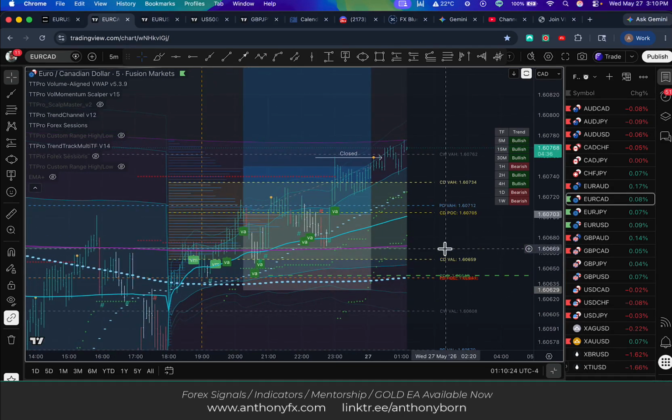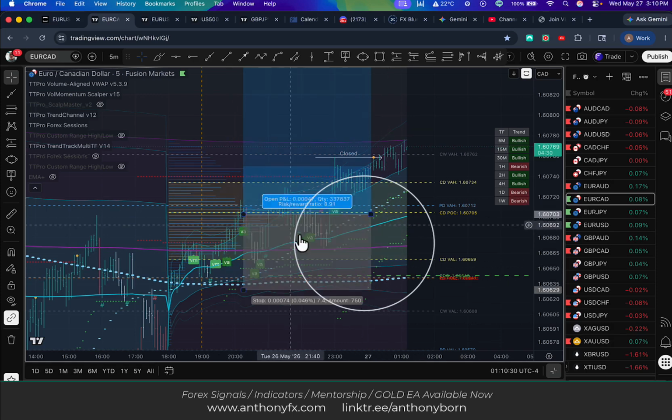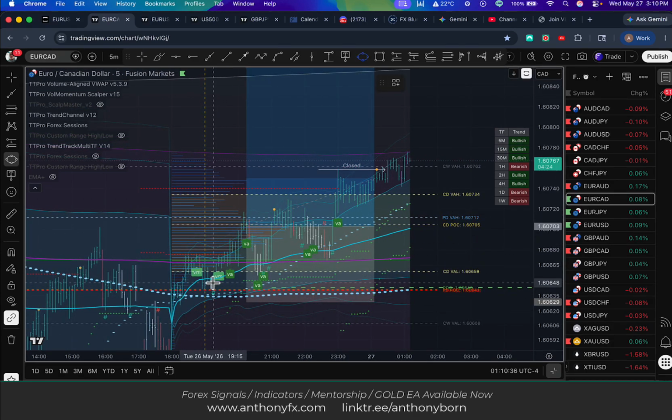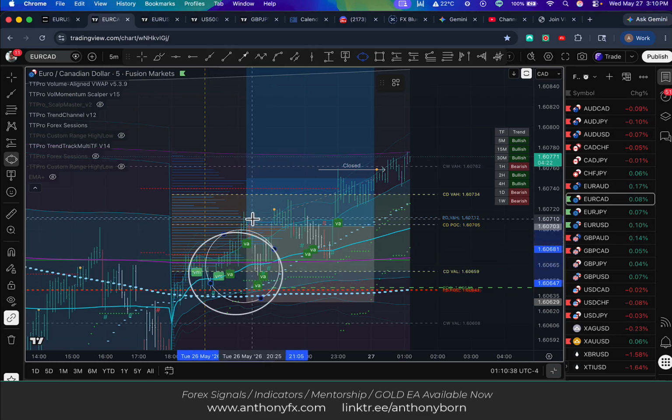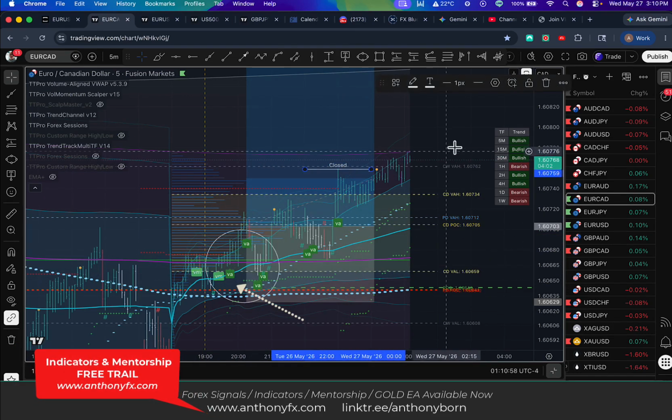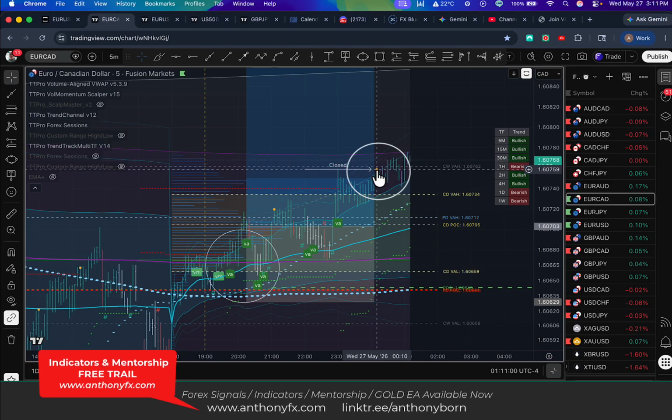It passes the test. You've got a blue and a purple line. You've got these 2 dashed lines. Market opens. We get a combination of VM and VA. So you got a VM, which is a volume profile cluster, and the VA is the volume aligned VWAP cluster. These 2 together are really powerful. So that was my Euro CAD trade. That dot was my exit.